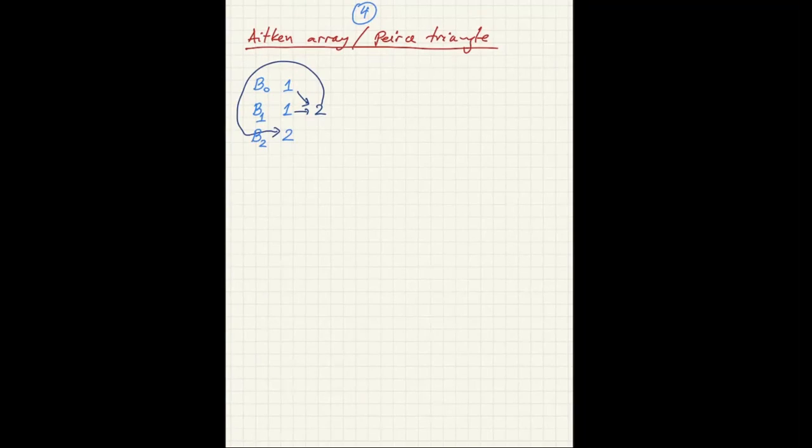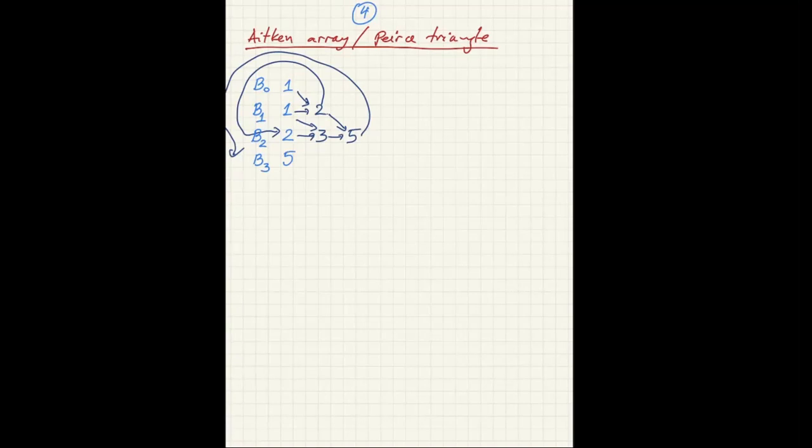So in this position, we look to the left. So if we are in position here, we look to the left, we see a 2, and we look to northwest, and we see a 1. So we put a 3 here. Similarly, from these 2 and from these 3, we get a 5. And now with this 5, we bring it back here, and it turns out we put the 5 here, which turns out to actually equal B3. So if we repeat this procedure, this is 5. On the first position, we'll always get the Bell numbers.